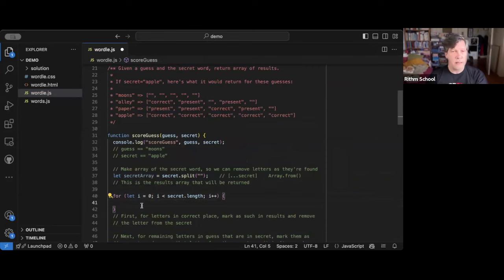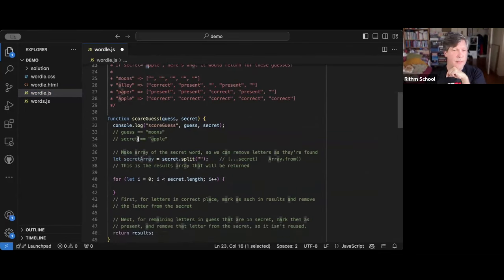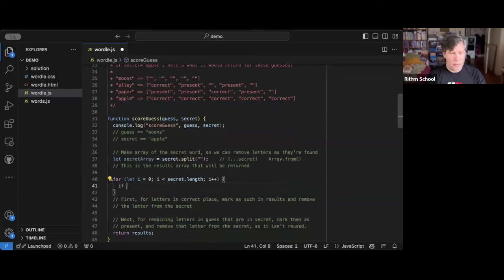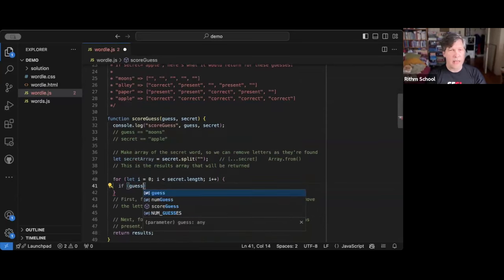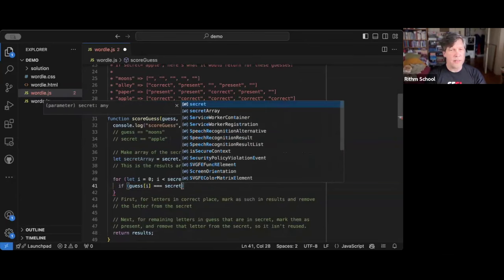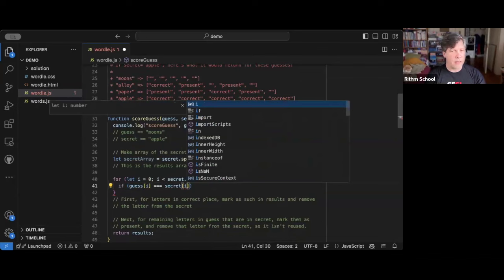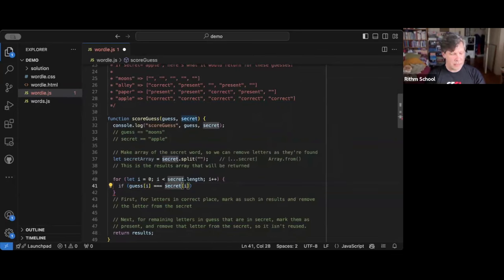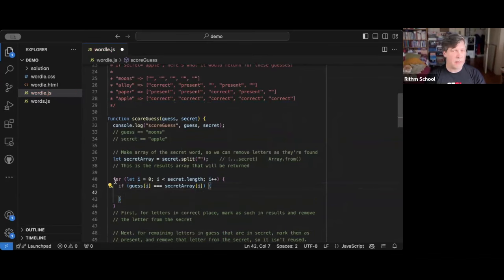And then I want to see if the first letter of their guess is the exact same as what is in the secret. So if the guess at i is equal to the secret at i, I have made an array here, and I'm going to start using that, then this is definitely in the right place.